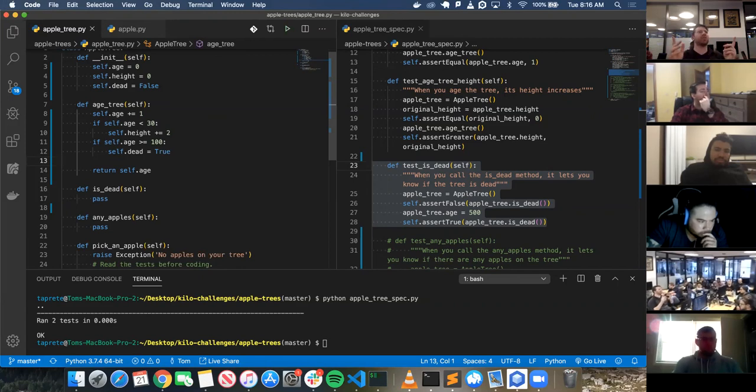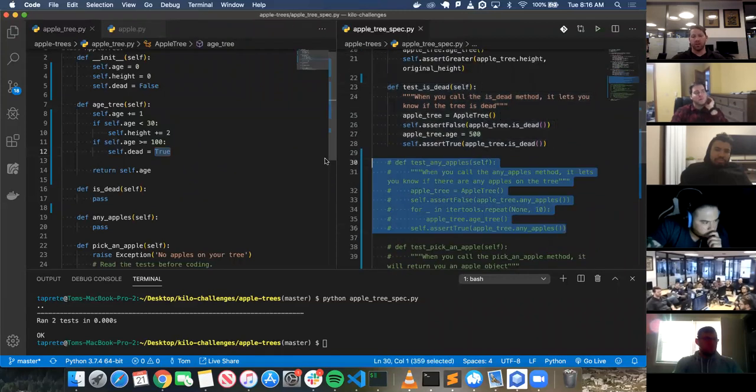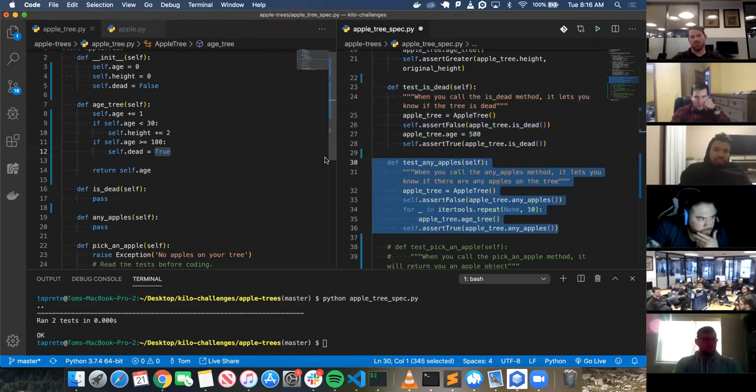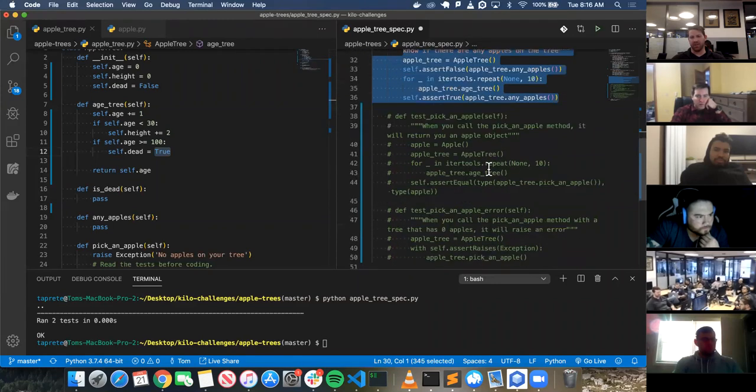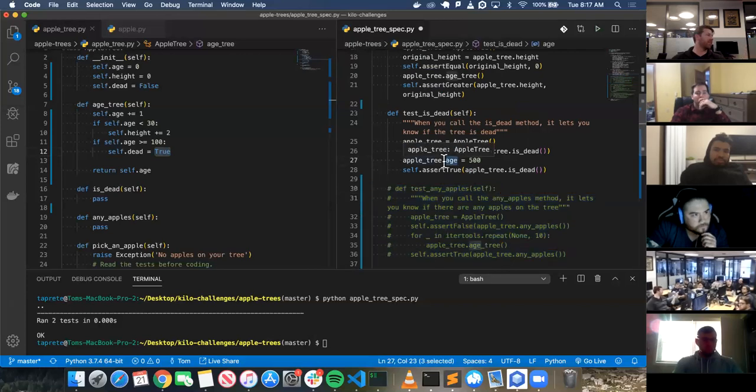That's why I think it's alive, because if I said it's alive, then it continues to age, and I can say continue true, and then it's dead, once it hits 100, I'll kill it off. That's why I did true. It does seem counterproductive, but there's two methods that need two different values to do it. Interesting. So I think in the test spec, right here, it automatically sets the value of age. So we don't actually run the age tree, so we do have to.